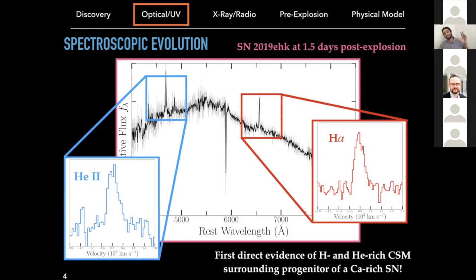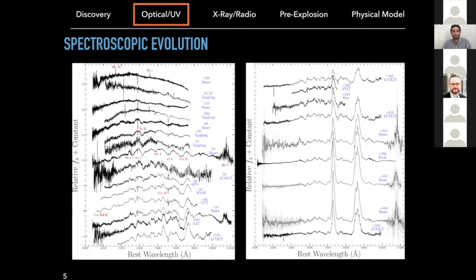And maybe this is already connecting with what I said about the optical double-peak light curve, because how do you get excess flux in any sort of transient? You have this extra material surrounding the progenitor star when it explodes. So this is already starting to make a really nice picture of where this transient could have come from. But these are just novel observations that we had never thought could occur in a calcium-rich transient.